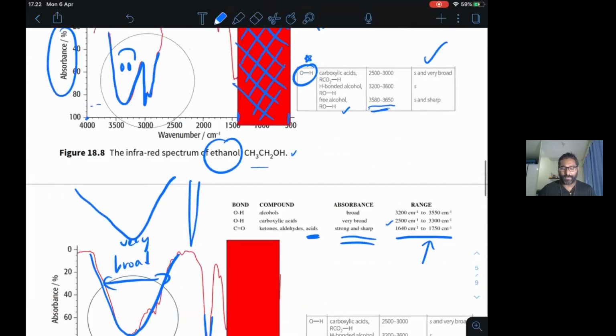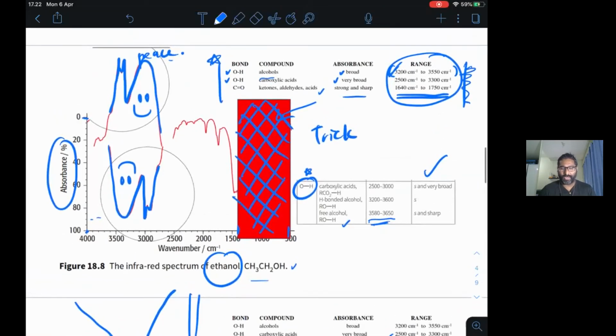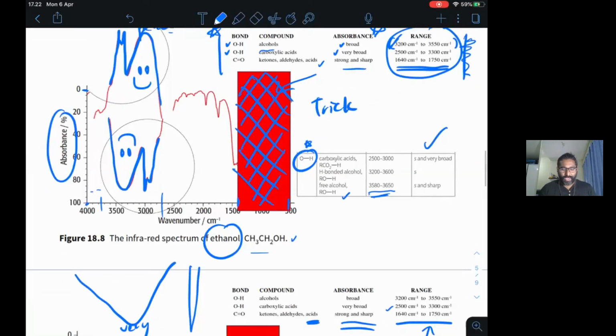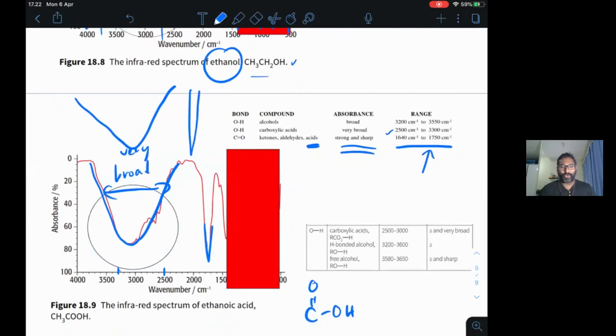So have a look, okay? But I cannot actually say that for this alcohol, it has a ghost with a smiley hand signal. No, you need to mention that they have a broad absorption at 2,500 to 3,300. You cannot just randomly see from here and then give a value. I want you to memorize this part. So it has that, and then you can mention how to identify this is ethanoic acid.